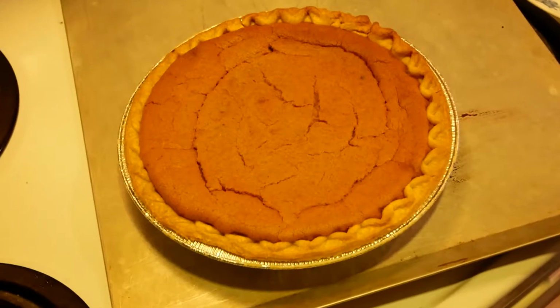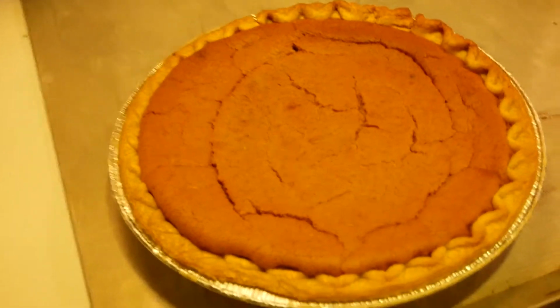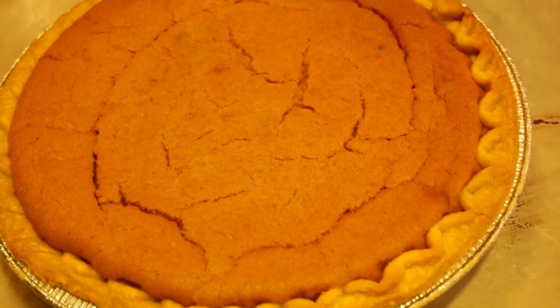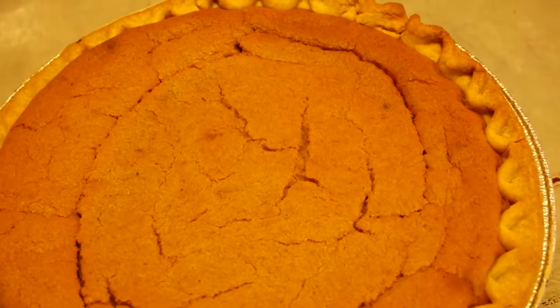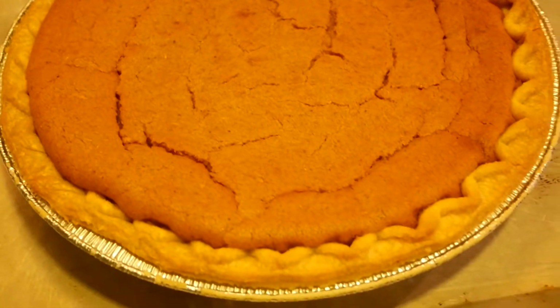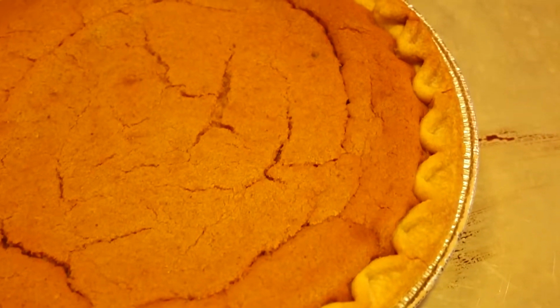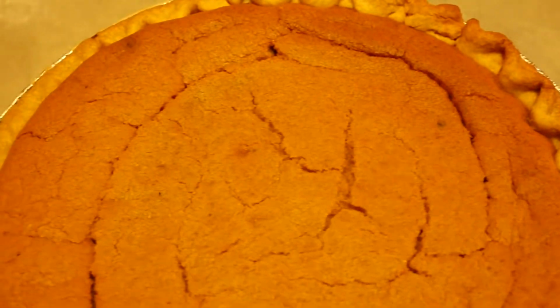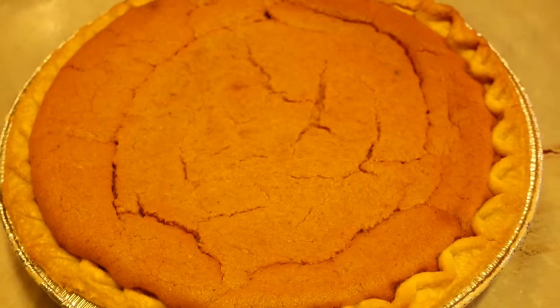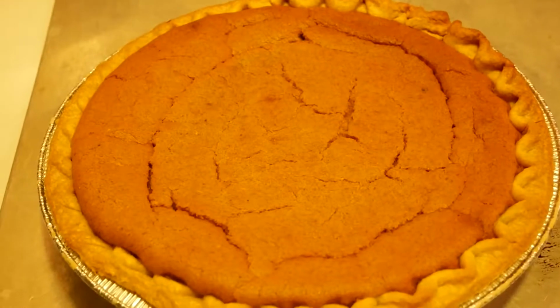So we put the pie in the oven at 400 degrees for 15 minutes, then turned it down to 350 degrees and cooked it for 35 minutes. I had to keep opening the oven door because I was doing other things. I think that's why it might have cracked. Yeah, it's no big deal.